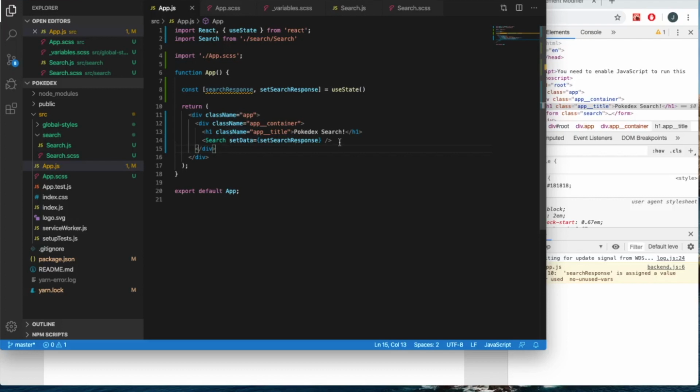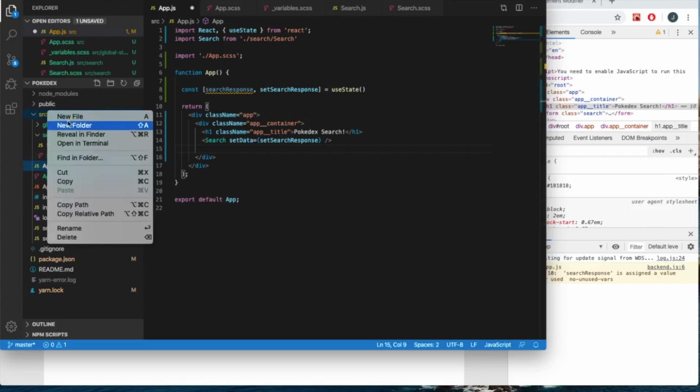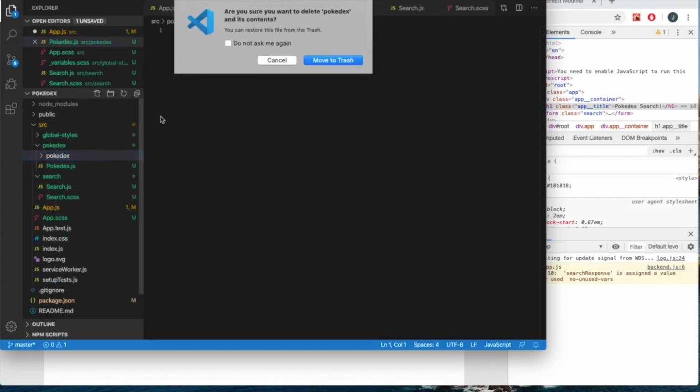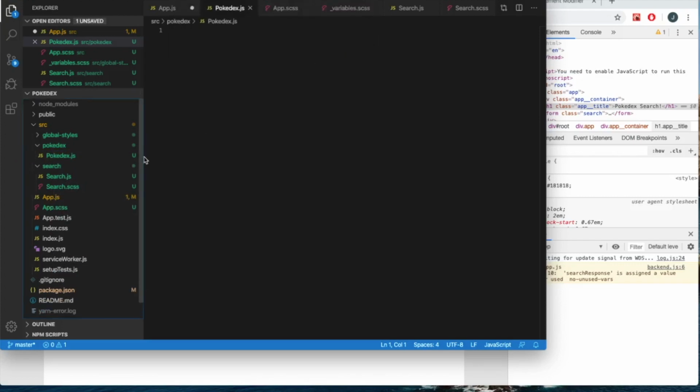Now, what we want to build out next is the Pokedex. And that's going to be the vehicle that we use to display all of the information. So I'll create a new folder. All right, so yeah, create Pokedex here.